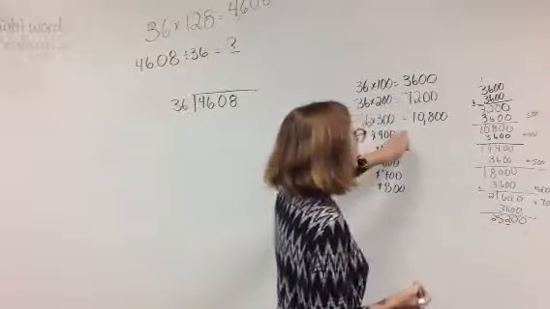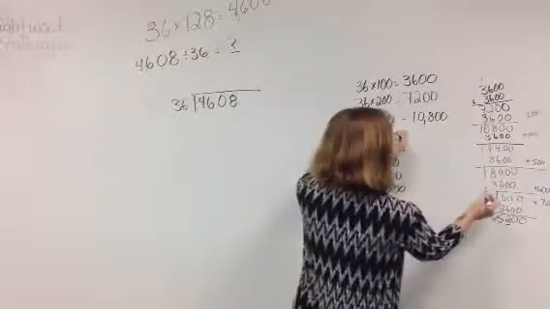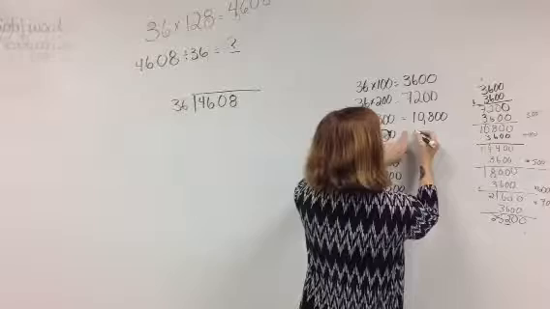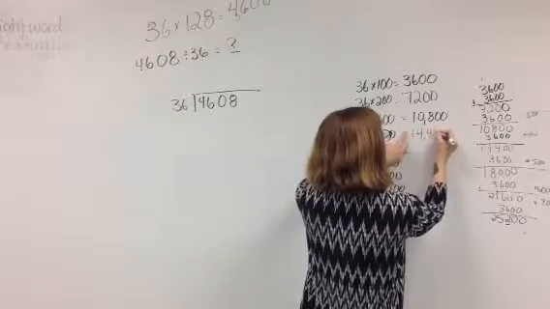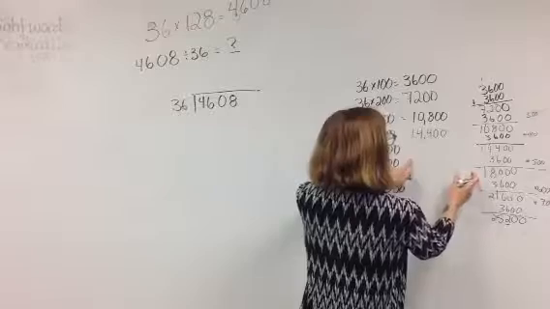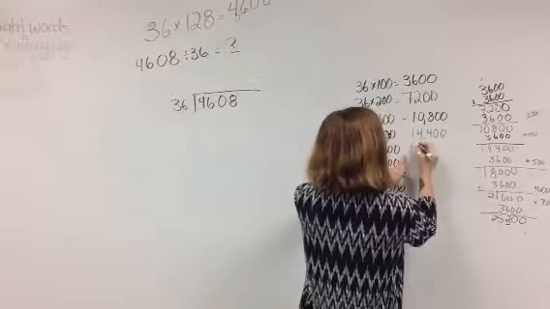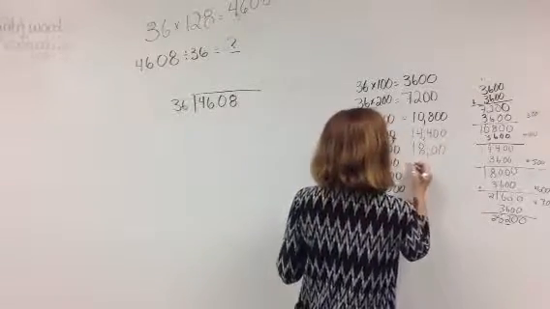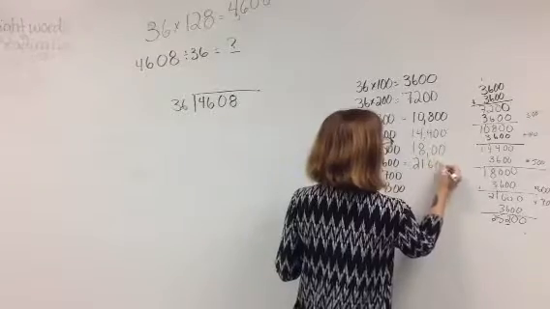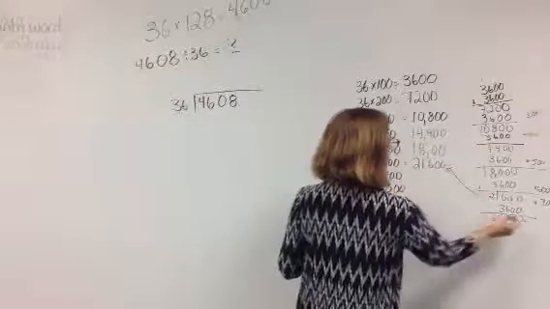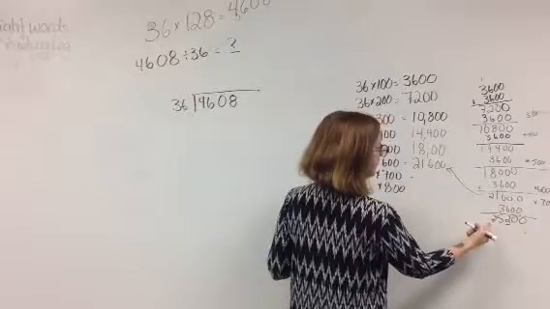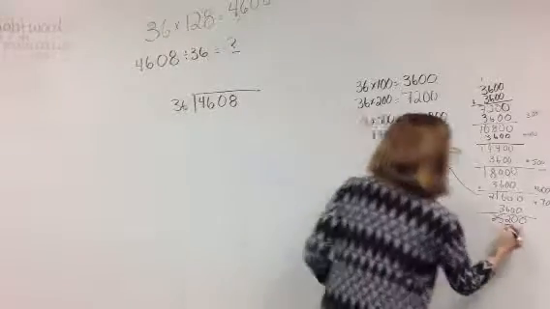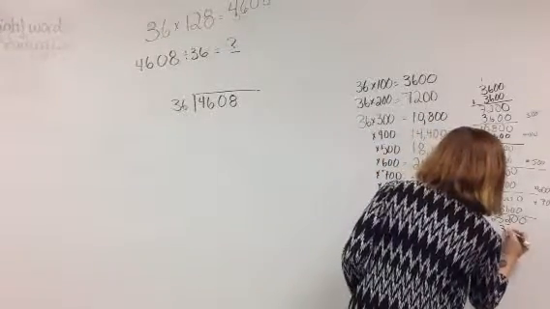So I got lazy and stopped filling out this blank. So this one times 400 is going to be 14,400. This one times 500 is going to be 18,000. This one times 600 is going to be 21,600, right here. Now multiplying it by 7, or adding another 7, I got 25,200. And now I'm going to add one more, 3,600.